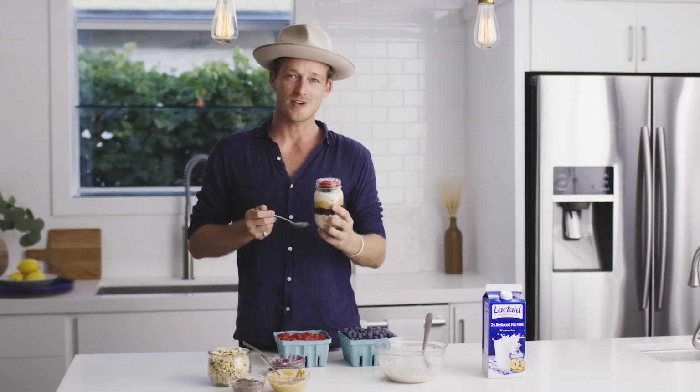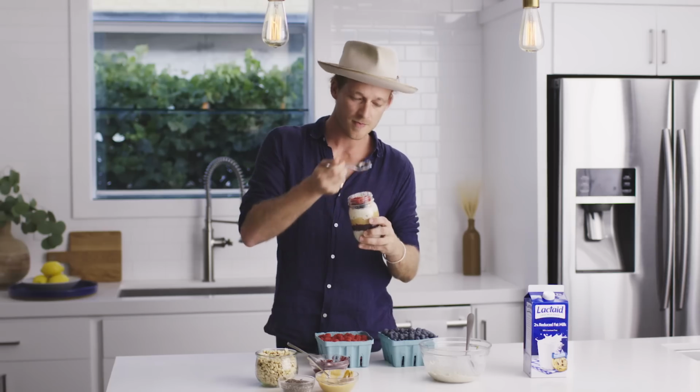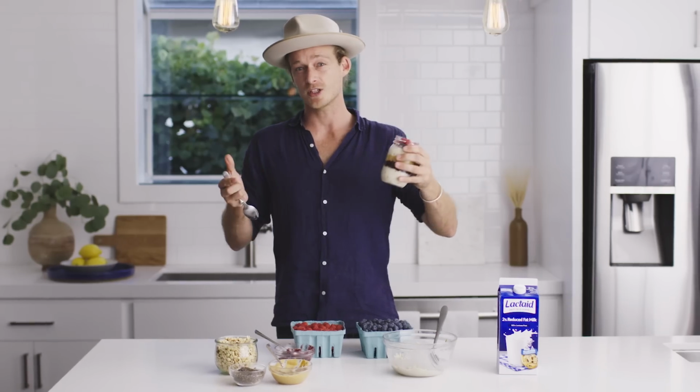And now, onto my favourite part. Big spoon, big glass of overnight oats. Honestly, peanut butter and jelly are a classic for a reason. Get cooking, guys. Make this recipe, have it in your fridge, it'll save you time. I promise you it'll put a smile on your face.